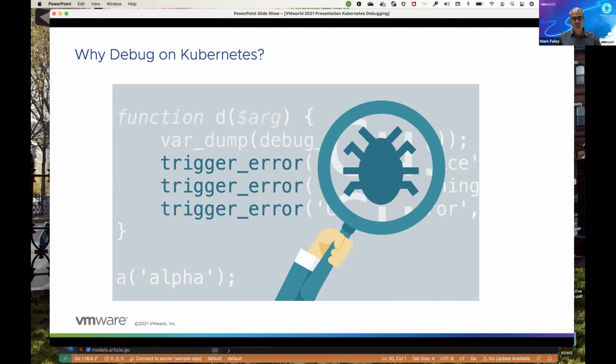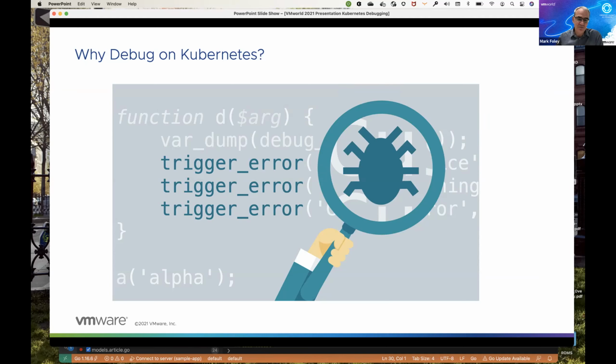I ended up in a situation where I wanted to be able to debug this code on the Kubernetes cluster, so I could step through the code while it was running in a production environment. Now, this led me to a little bit of a rat hole. I'm familiar with things like remote debugging, and I've used it a lot in the past, but getting that working in a Kubernetes environment and some of the pain involved led me to think, well, there should be a better way than this. So really, this session is a summary of lessons learned from what ended up being a good 3 or 4 days diving into the options for effectively debugging on Kubernetes.